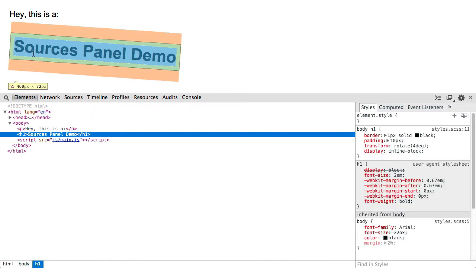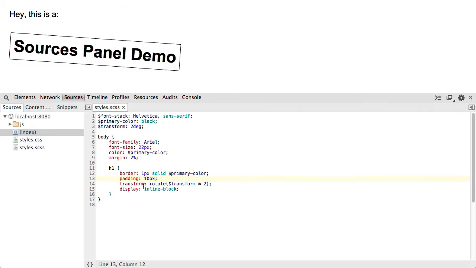First, I want to show you how we can go from the Elements panel styles pane directly to the sources panel. So here I've got an H1, and it's got a padding of 10 pixels. Let's say I want to find where that's defined, where I can command click on the property or value. So right now I'm holding the command key, and notice how the value is currently highlighted. If I command click, I get taken straight to where it's highlighted with the cursor in the right position.